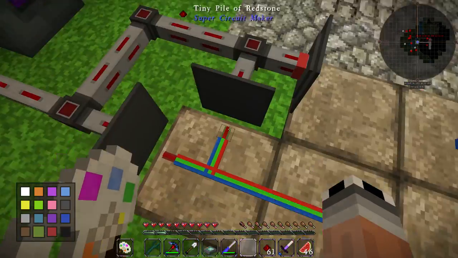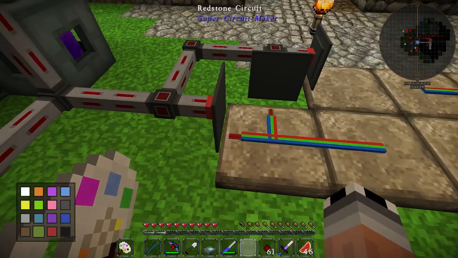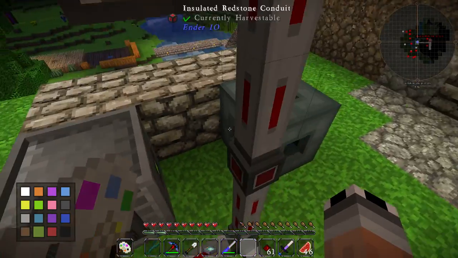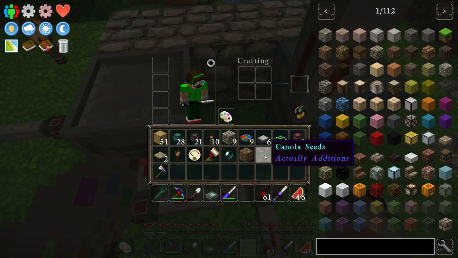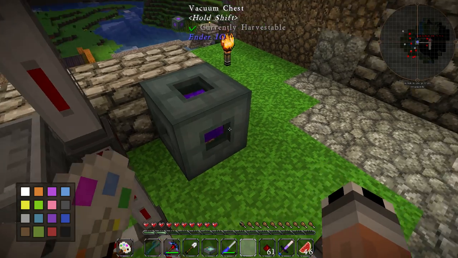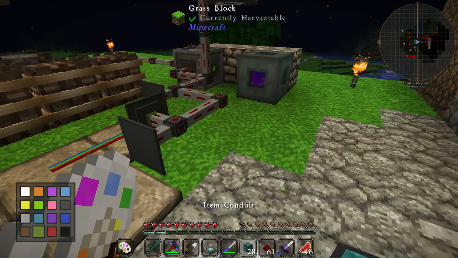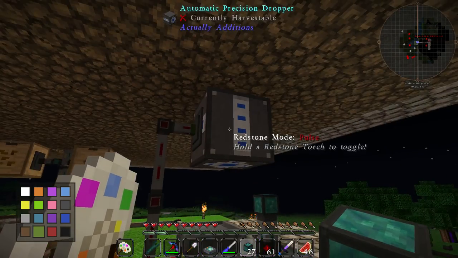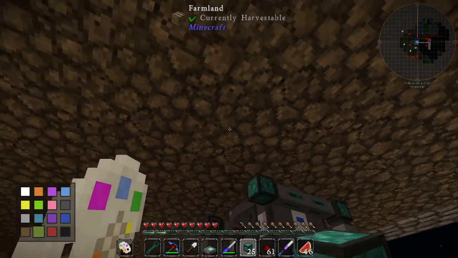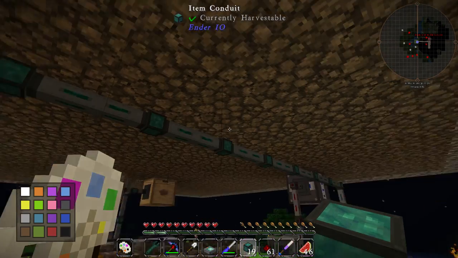So you get a green signal into him, and when you get a red signal to him, you shoot a thing which then transforms the seeds into the crystallized seeds, which you then suck up and transfer over to there magically by some means that we have to do by item conduits, of course. So let's get a few item conduits. You of course have no connection. Boom, boom, boom, boom.